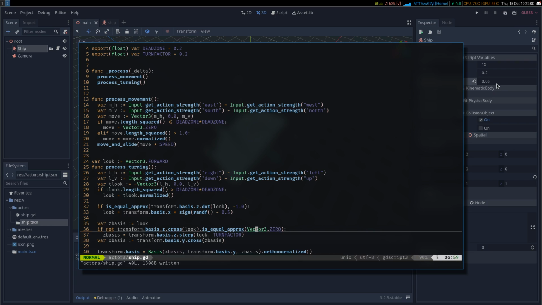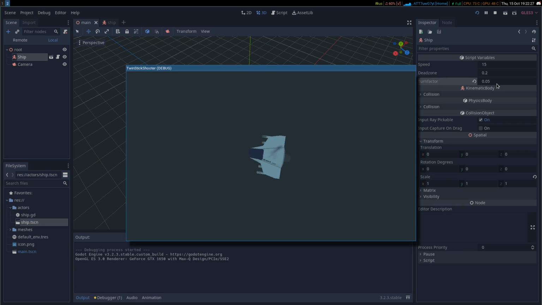There we go. So I was setting my look to my actual input vector, and then I was using the variable Z basis to represent my slurp towards my desired direction, but then I completely forgot to plug that slurp into this function. I was just directly putting in my desired direction. So I was skipping the slurp altogether. Now this should properly slurp. Yeah, and it takes the shortest path.